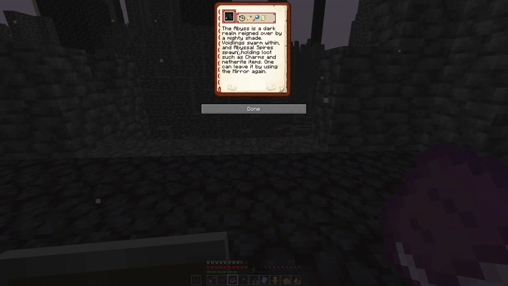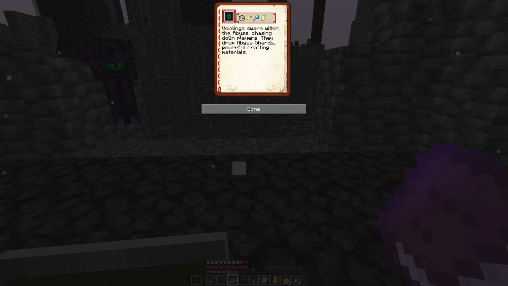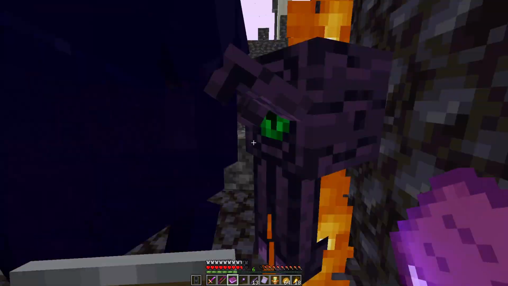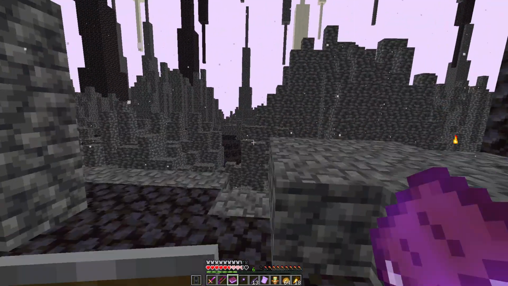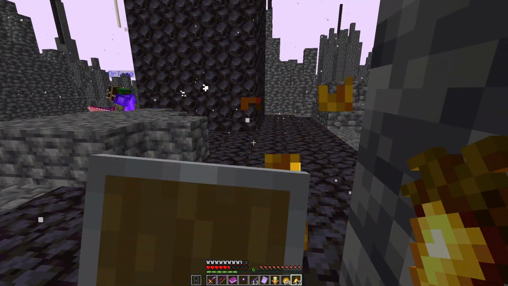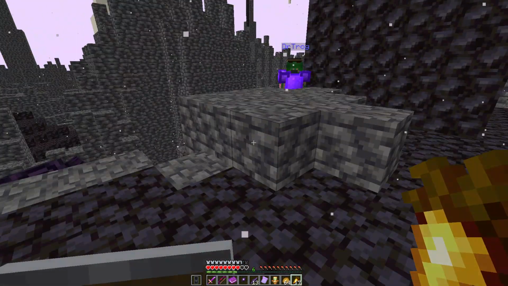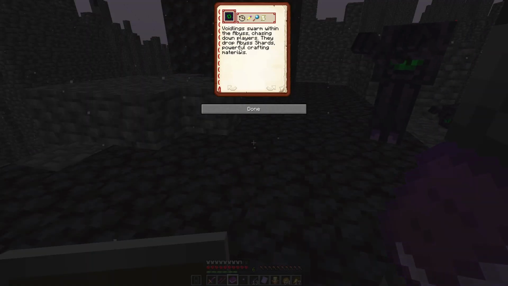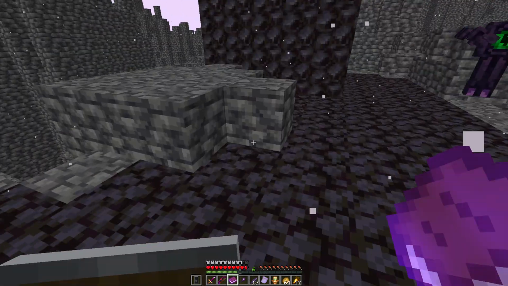The Abyss Spires hold loot such as charms and netherite items. One can leave it by using a mirror. Okay, so look, you can leave by using the mirror again. Voidlings swarm within the Abyss, chasing down players. They drop... I am getting hurt. I'm trying. Oh, do they actually hurt a lot? Well, you're also attacking me, so. Oh, my bad. Yeah. They drop shards, powerful crafting materials!